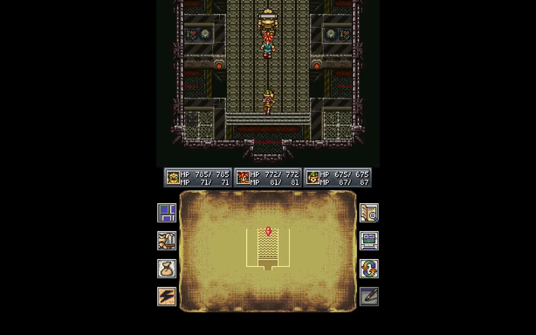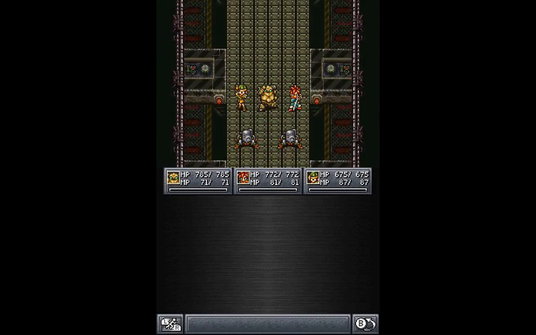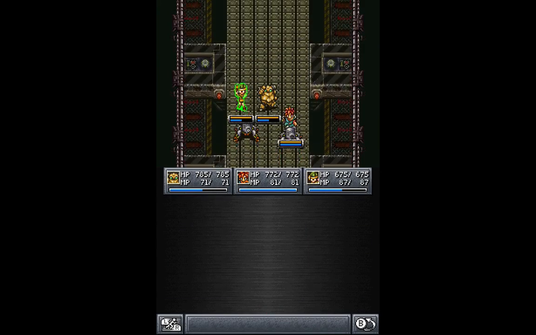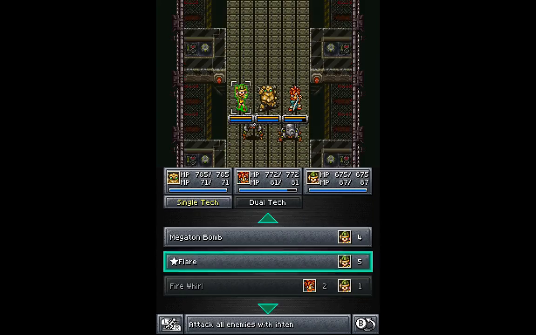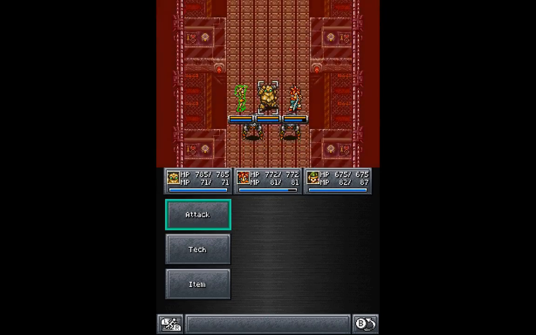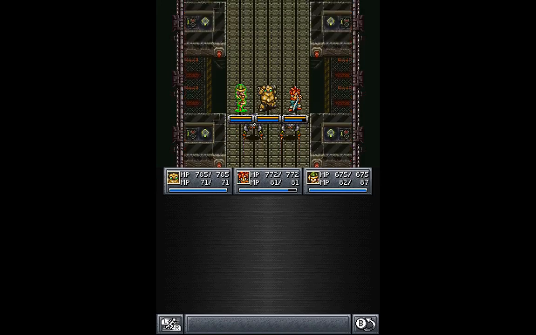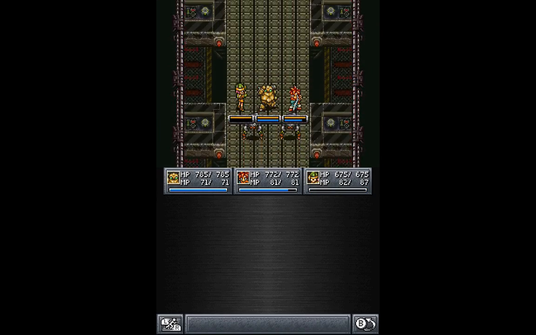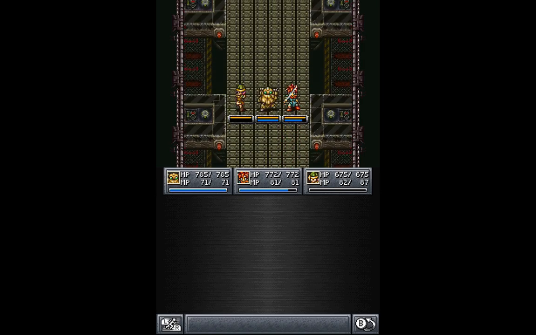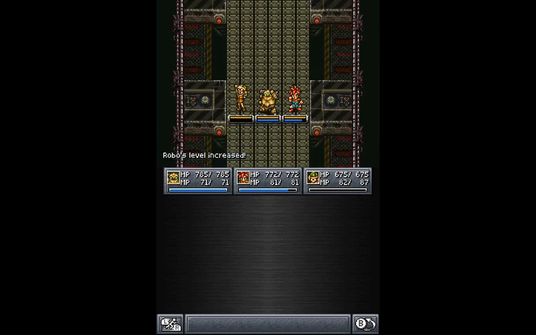Okay, what are you talking about? Uh-oh! Okay, looks like they're going to put us to a test here. Let's see what we can do. Yeah, we're basically going to be getting criticals for every... What did they say? Determinator EX, I think is what they were called. Nice job, Lucca. That's basically going to be her job for the entire fight. We get a shield sphere, very nice.